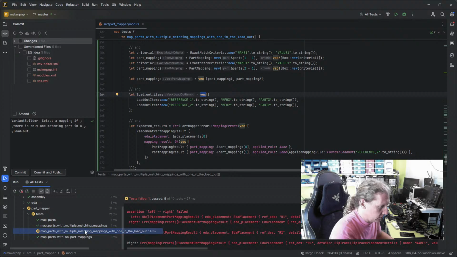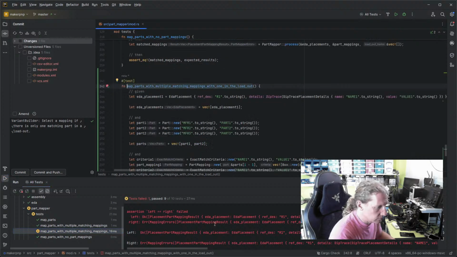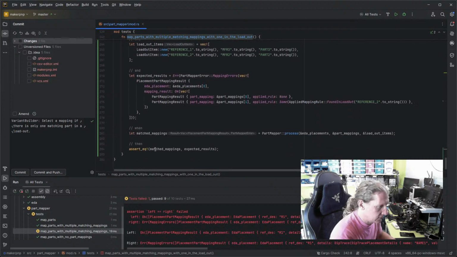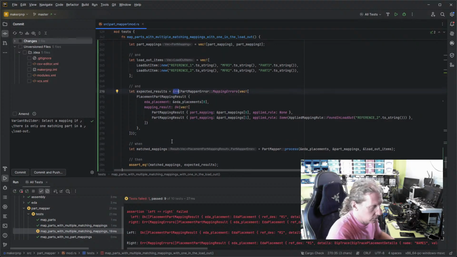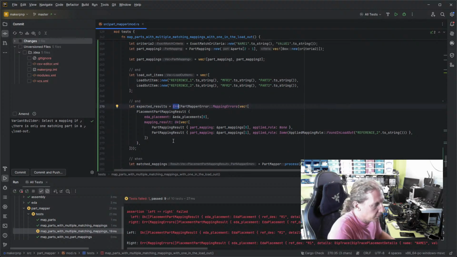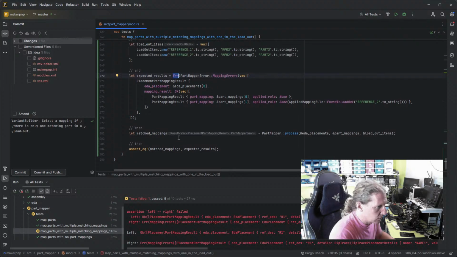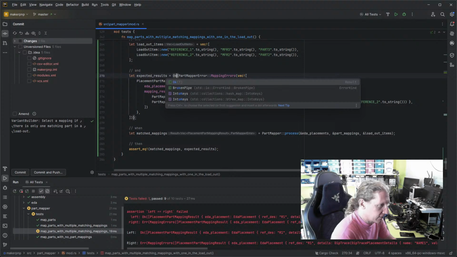So we said we wanted, yeah, it's supposed to be okay, isn't it? Yeah, it's actually supposed to map this. This is a happy case.